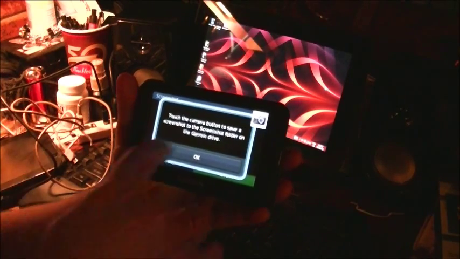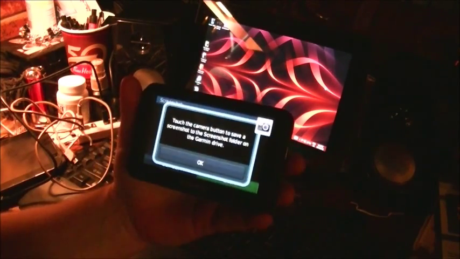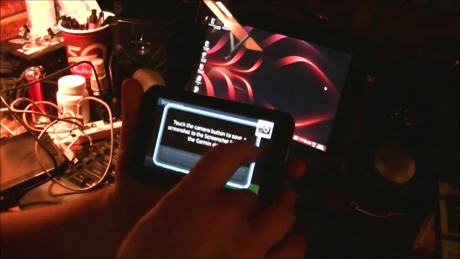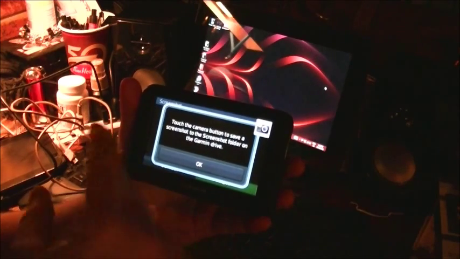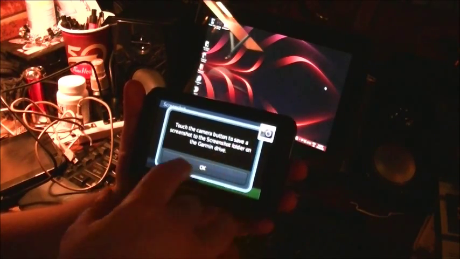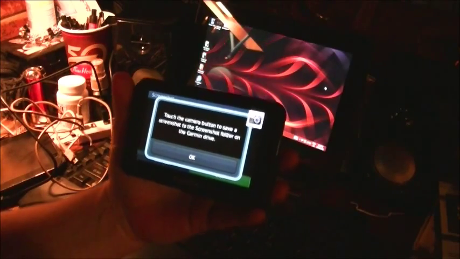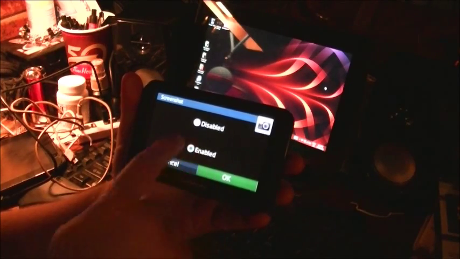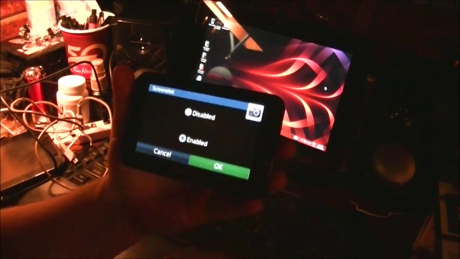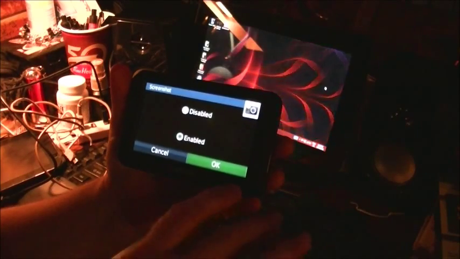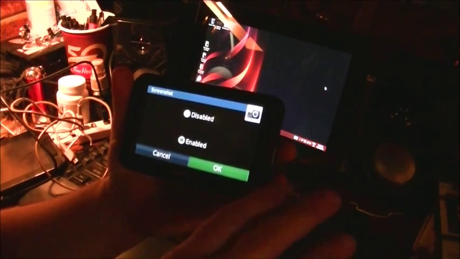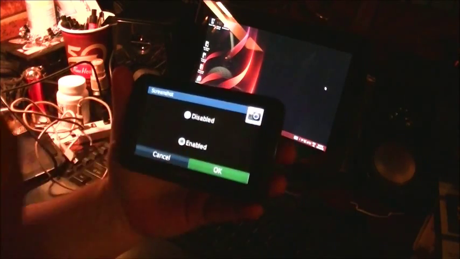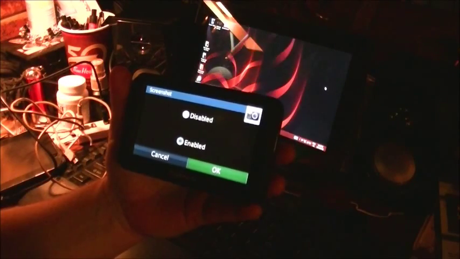Now, if you want to take a screenshot of the map and keep that as a picture, you enable this, and then you can just simply hit the camera button when you are at the location and the map is reflecting what you want it to capture, and it'll take a screenshot and save that to the drive.